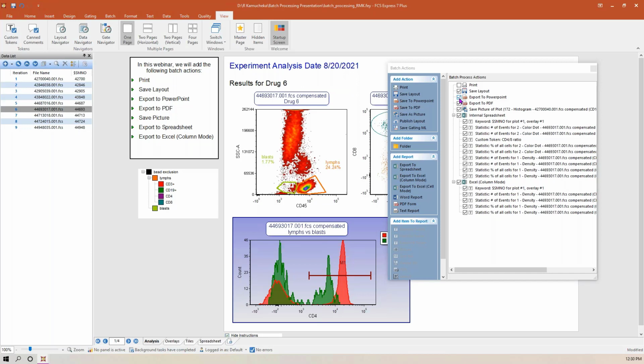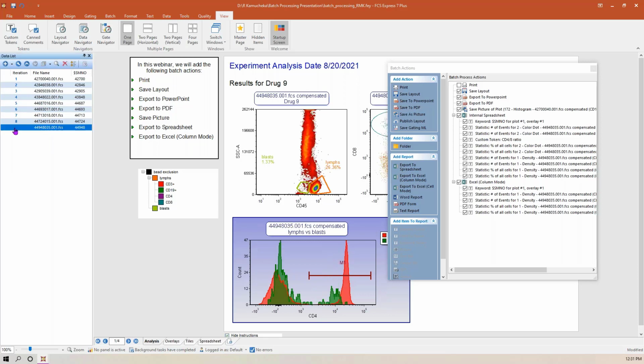So what I'm going to start with here is I'm going to bring us back to our data files here. What's important whenever you're going to run a batch process is you want to make sure that you're on the right data file, right? So for this first batch process that I'm going to run, I only want one data file or one image, one of this overlaid histogram, to be produced. So I'm actually going to uncheck all of my other options here. And I'm just going to save that one picture.